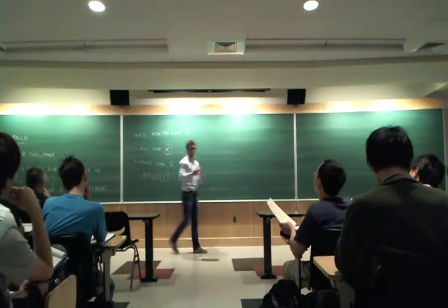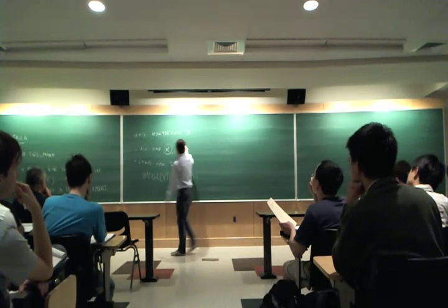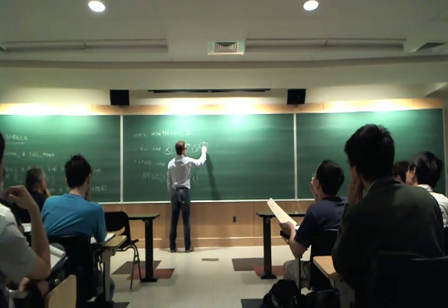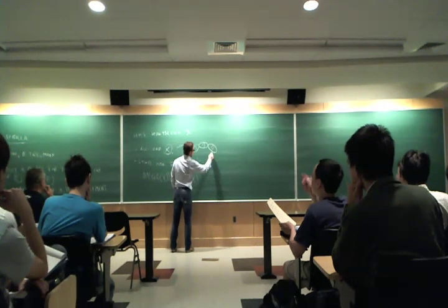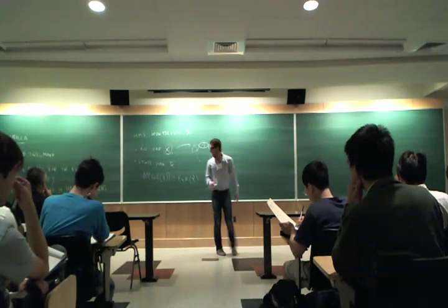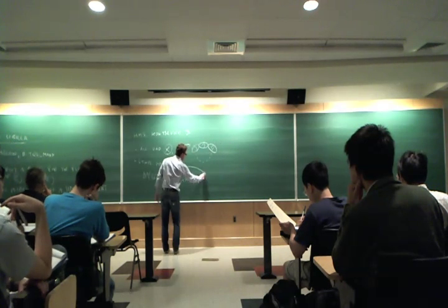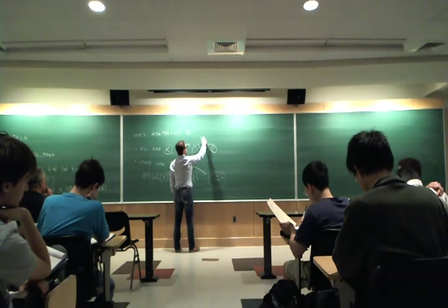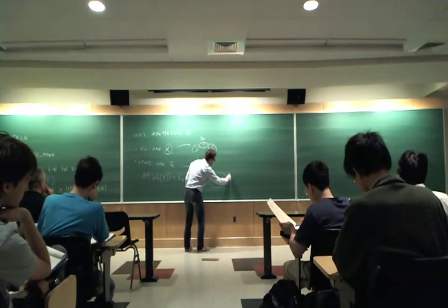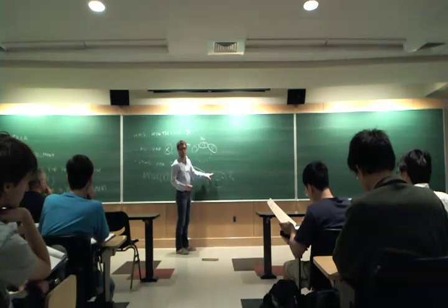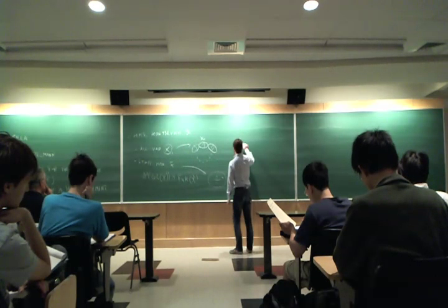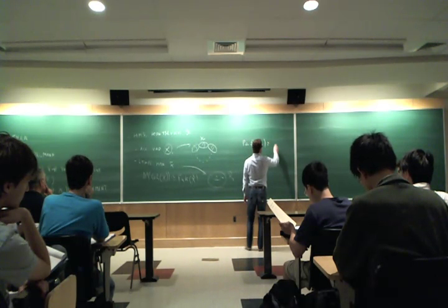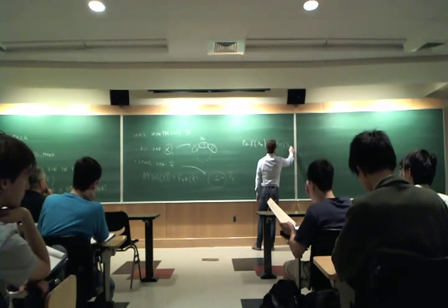So what we have in our project is that for us, X is the degeneration of an elliptic curve, what we call a necklace of P^1s. We will have a chain of P^1s glued in this way. And the mirror, on the symplectic side, will be a punctured torus. Let me call this X_n, where n is the number of components. This is going to be X tilde n, where n is the number of punctures. And what we prove in our paper is that Perf X_n is quasi-equivalent to CPM X tilde n.